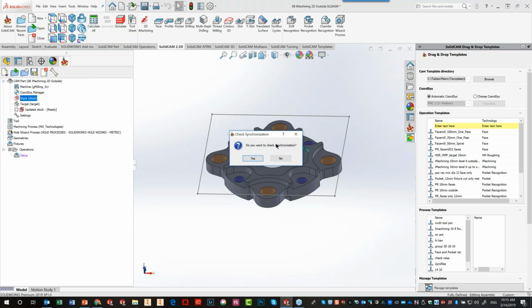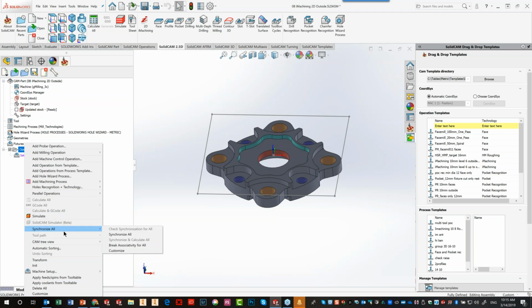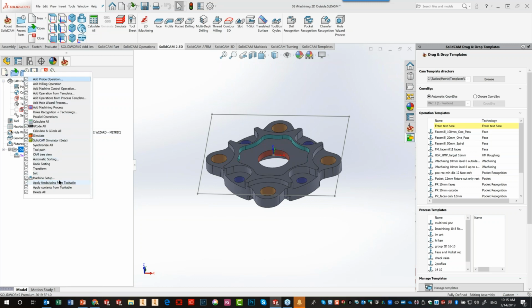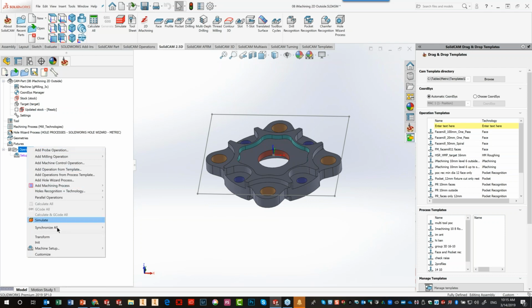Okay. In addition to that, when I go to my operations, you see we have a long list over here. If I go to customize, I can actually shorten the list. So if for some reason I don't want to use all of them, I can get rid of that. Apply coolant, anything I don't want to use, okay? I don't like using sorting, whatever. Anything I don't want to use, I can always get rid of and not use them at all, okay? Now, when I go to operations, you can see the list is that much shorter.